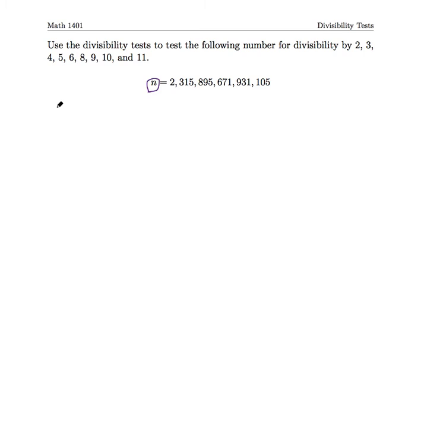All right, so one way to approach this is not to go in order by the way that I listed them, 2, 3, 4, 5, 6, etc., but to group things together based on the divisibility rules that we're going to use. First I'm going to do the numbers 2, 5, and 10. The reason I'm grouping these together is because for each of these numbers, to test for divisibility, I just look at the units digit. So in this case, I'm just looking at this number 5.